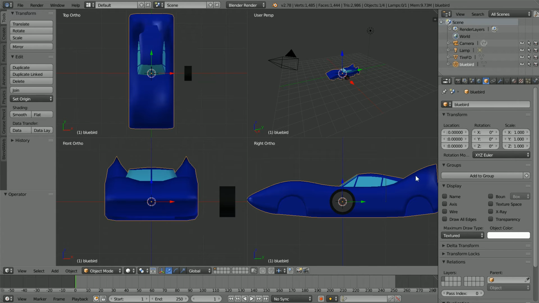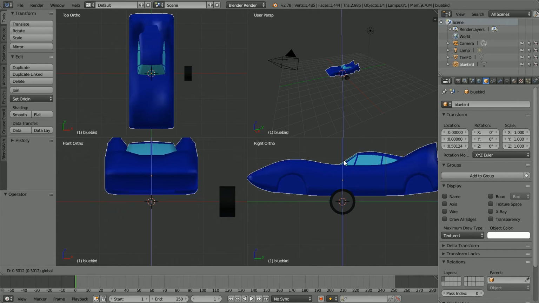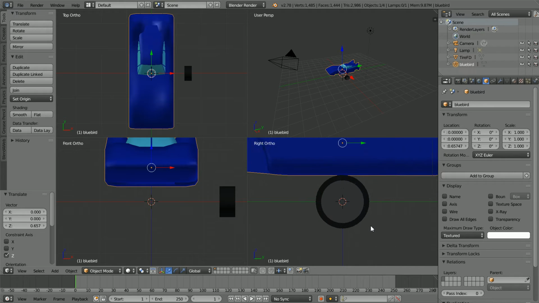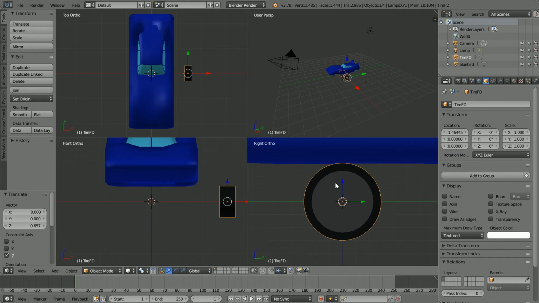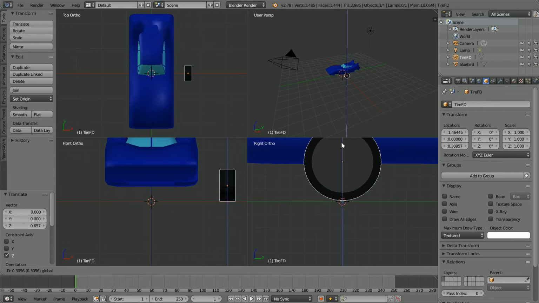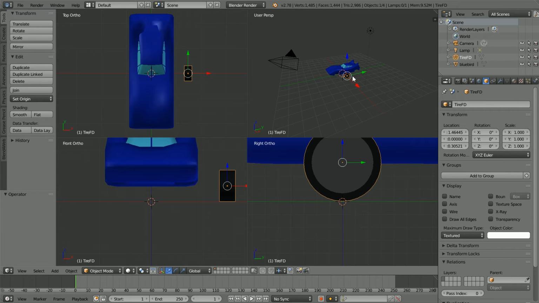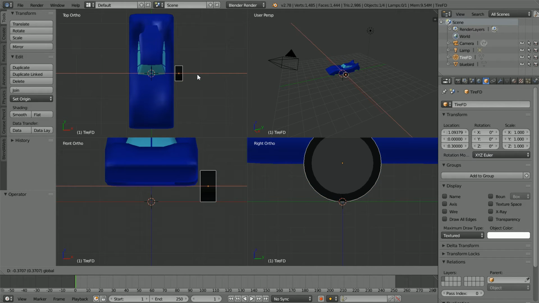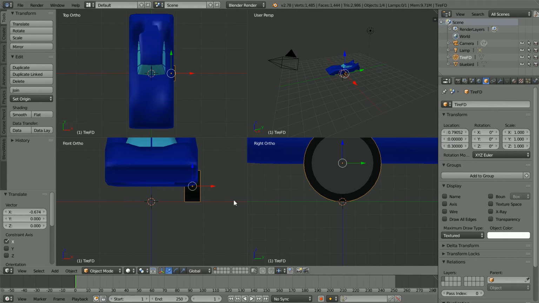Select the car chassis and use the tip of the blue arrow to move it up. Zoom in with the mouse wheel and select the wheel and use the tip of the arrow to move the wheel so that it just touches the green Y axis. Round the value to 0.3. Use the tip of the red arrow to place the wheel in the X direction. I'm going to have the wheel sticking out a bit. I'm going to round the value to 0.8.